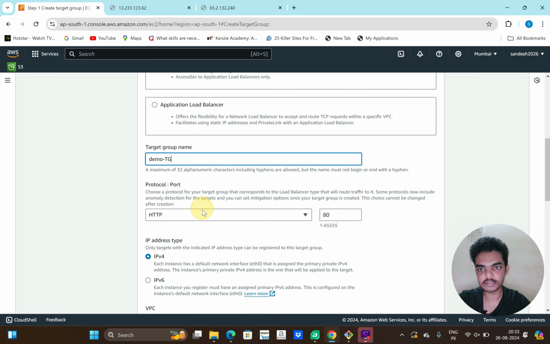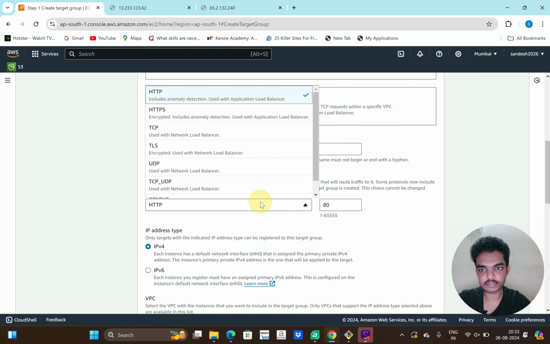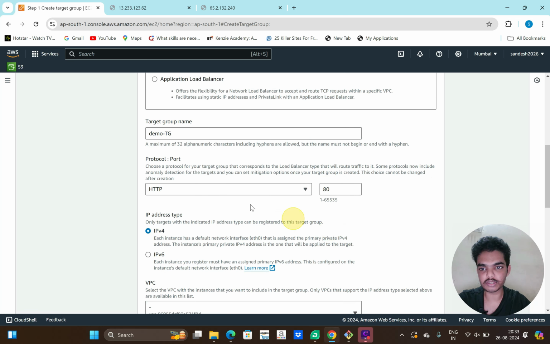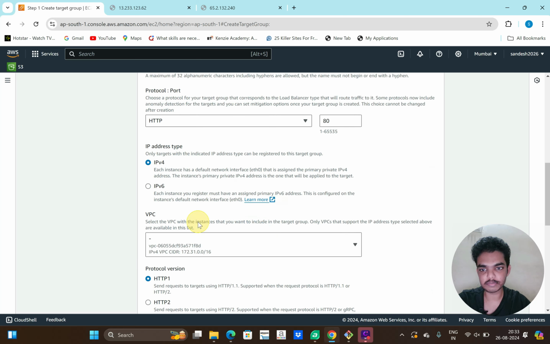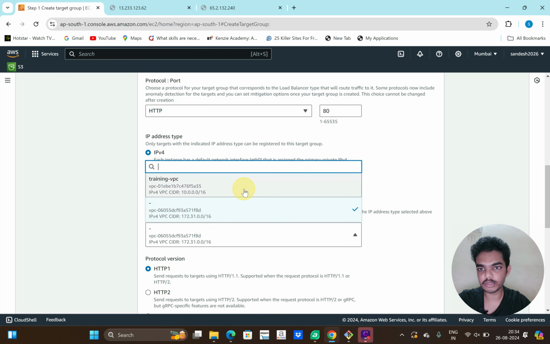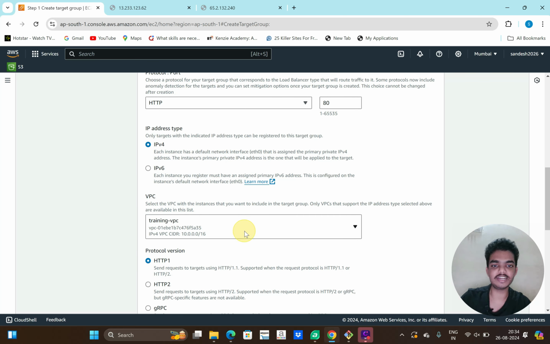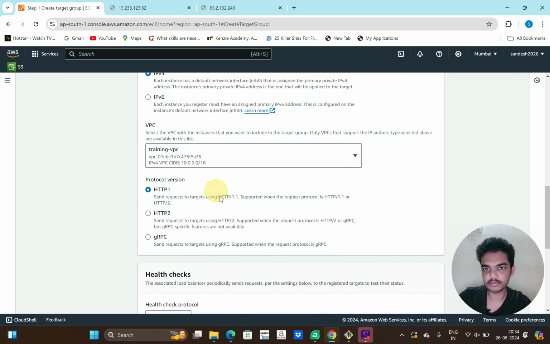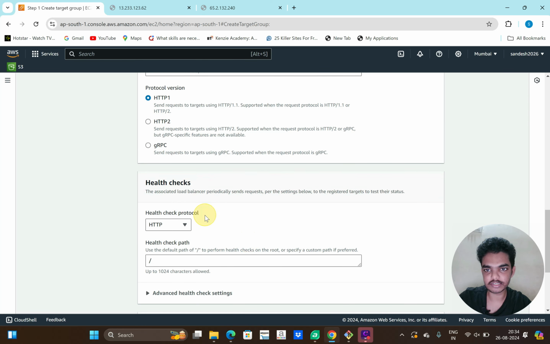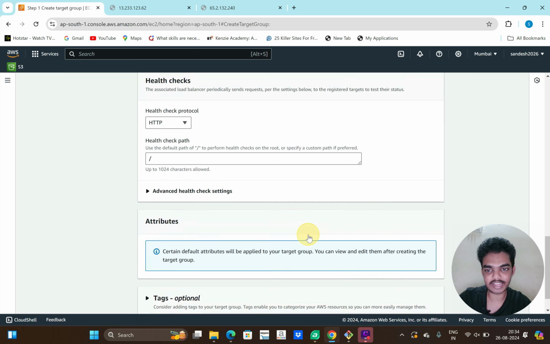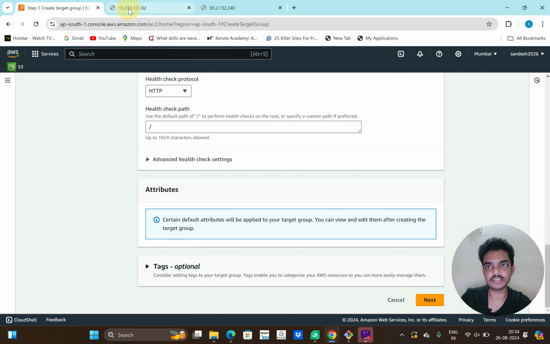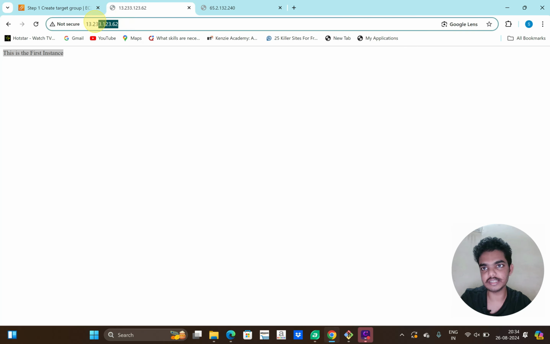Protocol HTTP, port 80 only. IP address type is IPv4, and for VPC I will select a customized VPC that I created in a previous session. Protocol version HTTP1 is fine. I'll check HTTP, and the path will be slash only because I am checking the content in this path only.